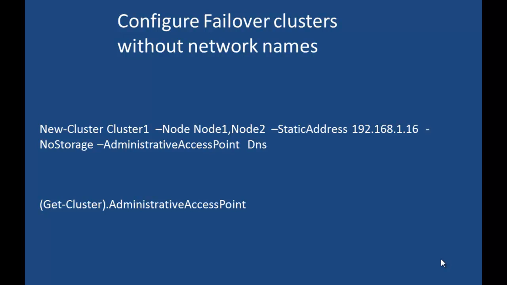When you have a cluster, you have to have nodes, you have to have computer objects. But if we are using this method of configuring the cluster without network names, it means that we are not creating those objects. And this not only includes the nodes, this includes the computer object itself for the cluster. To deploy this type of cluster, you're going to have to use Windows PowerShell. You cannot use Failover Cluster Manager.